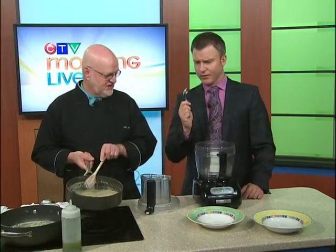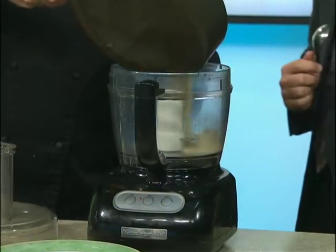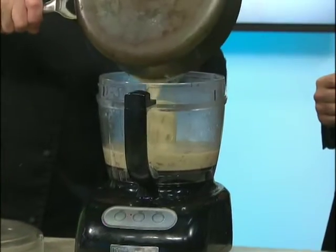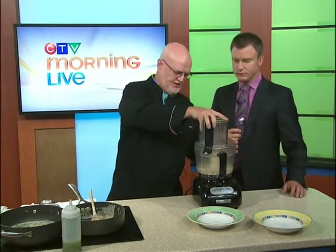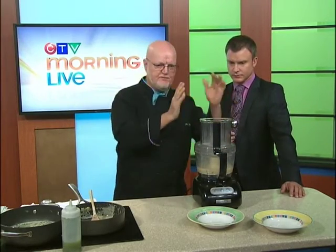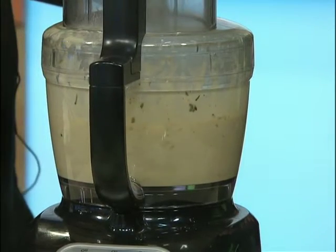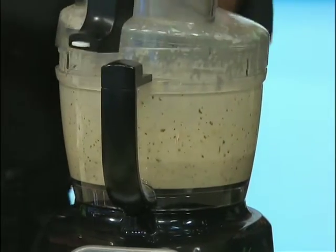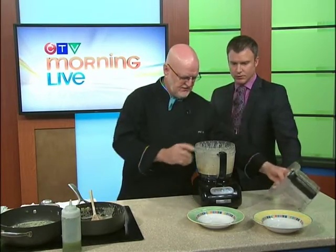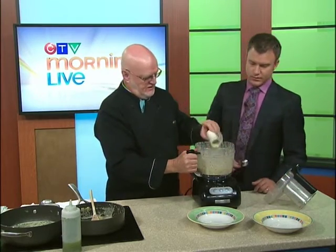So this one is cooked for about 10 minutes. And why does it go into the food processor? Because we want to puree it and get all that goodness out of the almonds and the watercress. The watercress is very high in iron. So we're looking at the fall time and good hearty soups. This is one for you. Into the food processor. Just give it a quick whirl. Ideally, I'd want to leave it for about a minute or so, but we're a little bit stretched for time here today. Okay. So, there we go.